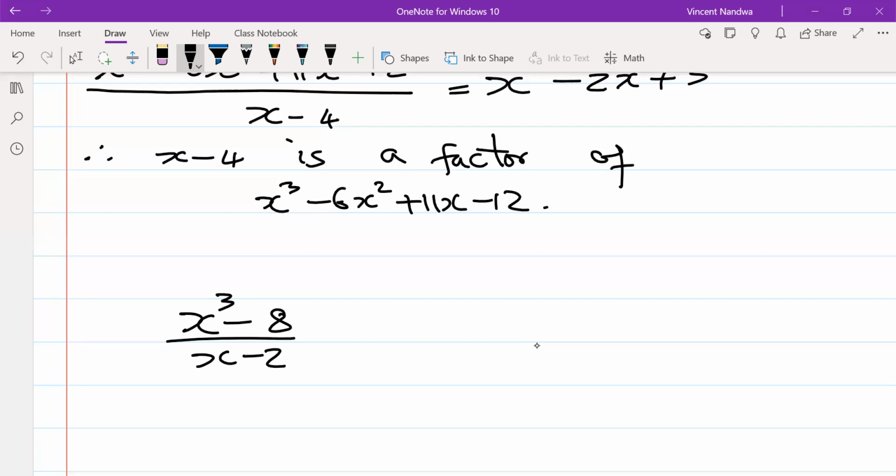Or the answer? I've got x squared minus 2x plus 4. Just check that negative. Okay, just a minute. That negative is the problem, but the whole answer is correct.